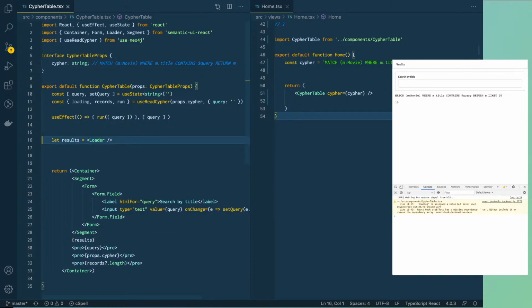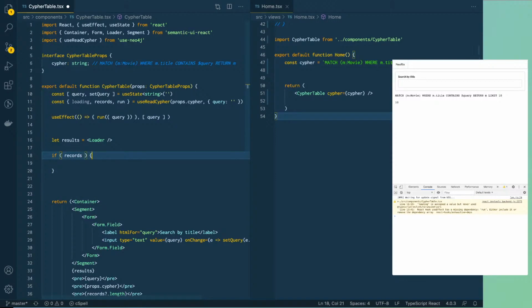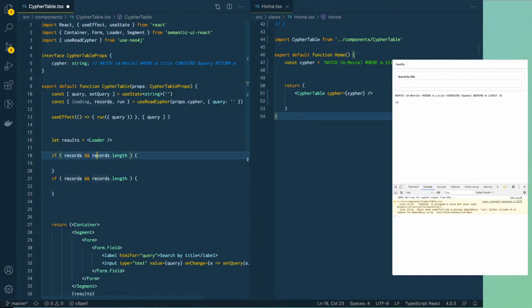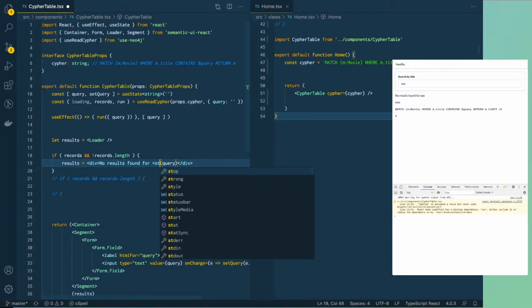And so if records and records.length, if there's no records.length, so I just want to do like a no results found for query. Perfect. Stick that in a strong tag.